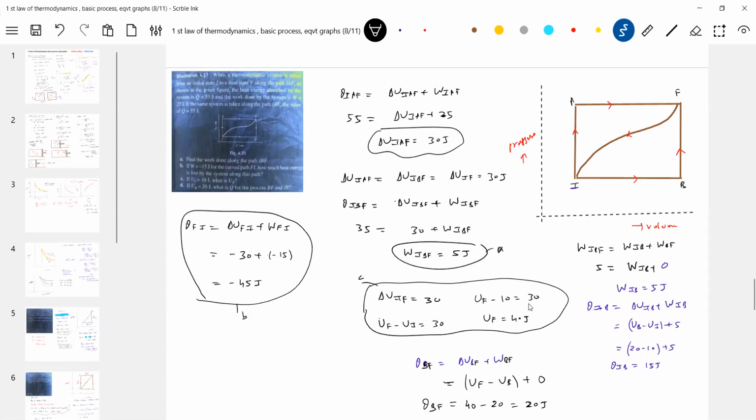It's a simple formula-based question. Let's not bother about the direction of the arrow. One very important point: if a vertical line comes in a PV graph, work done in that part will be 0. Here work done will be non-zero. Students must have patience. You should make observations individually. Pressure constant, volume varies. Volume constant, pressure varies. So this is isochoric, this is isobaric. What about this curved one? We don't know, leave it, but still we can manage with the first law of thermodynamics.